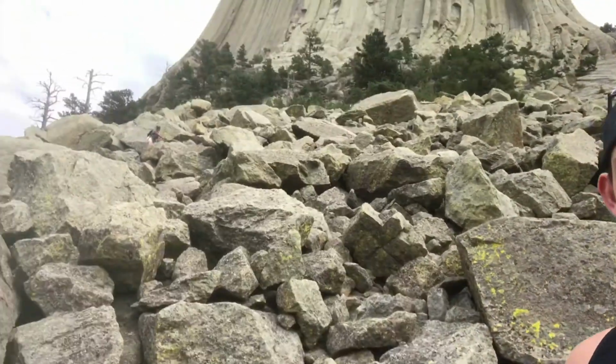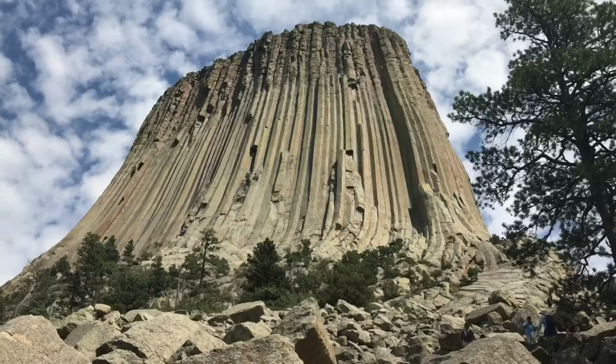So we made it pretty far already. Try to see how much farther I can go in the time I have. So we'll see how far I can go. If not, enjoy this little look from below of what Devil's Tower looks like.